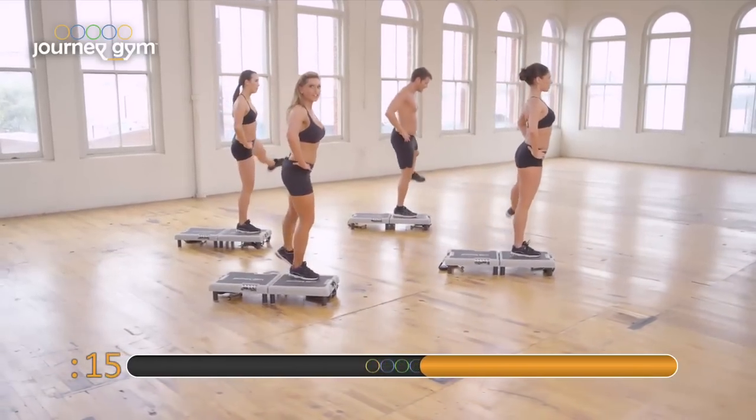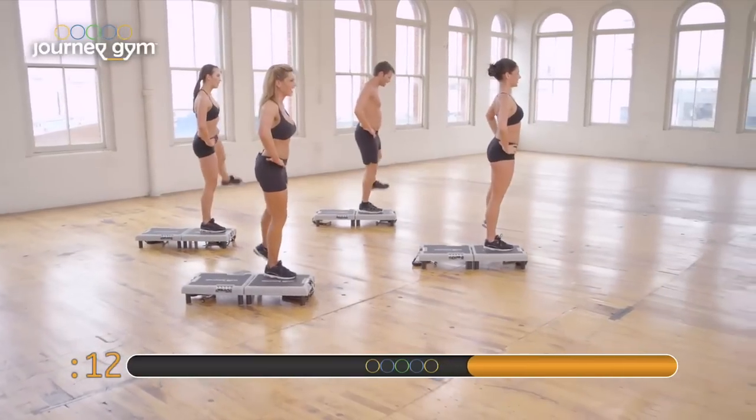I got a dancer in front of me. She's making me look bad here. Nice and tight.